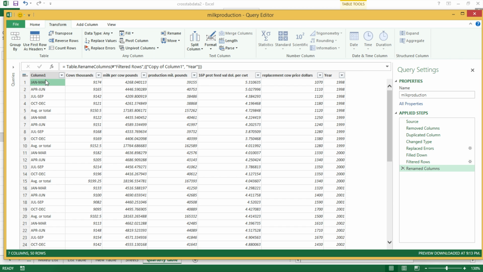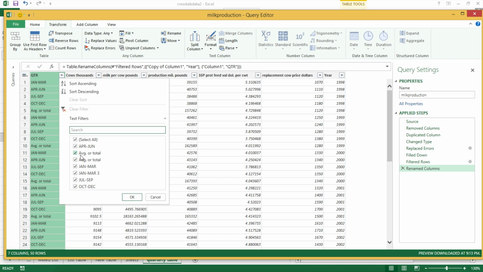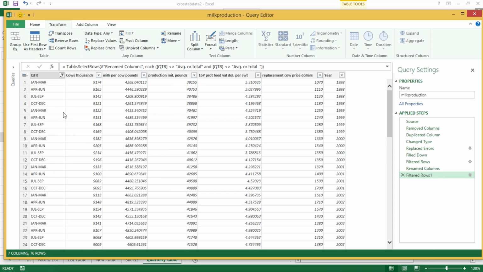Okay, and here we have our quarters or whatever those things are. The only thing here is that in addition to our quarters, see we have the average column. We don't want these averages here. We want to clean that up. So I'm going to filter this. And apparently it found two variations of that text. So I'm going to uncheck both of them, hit okay. And now averages are gone too. And we have the rest of our data. So this already looks pretty clean and nice.